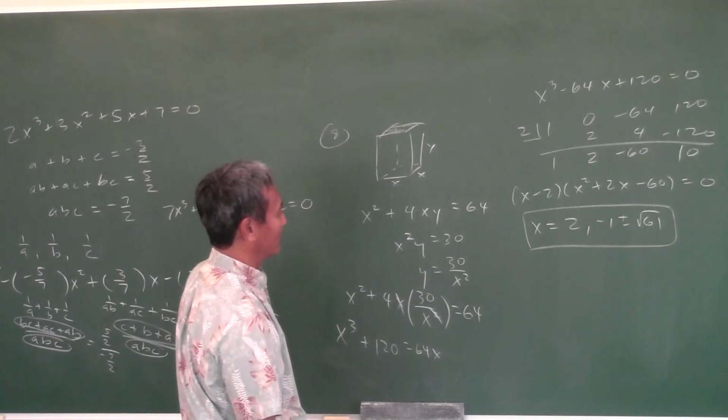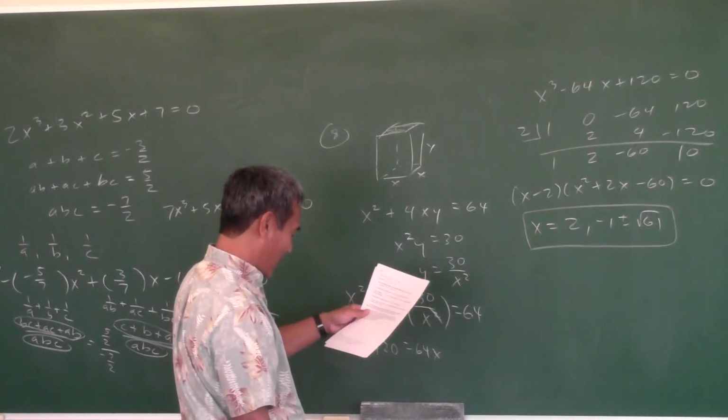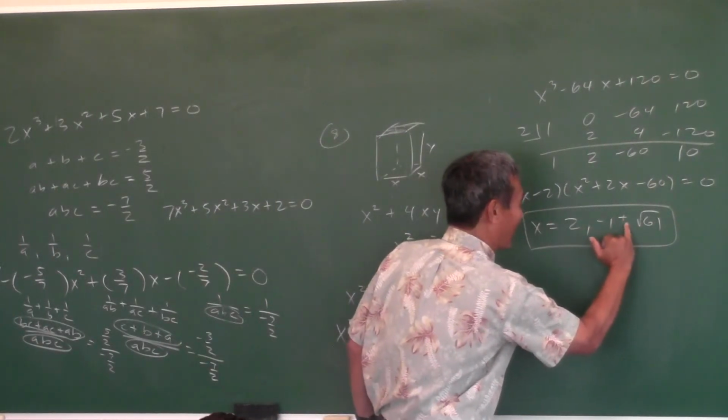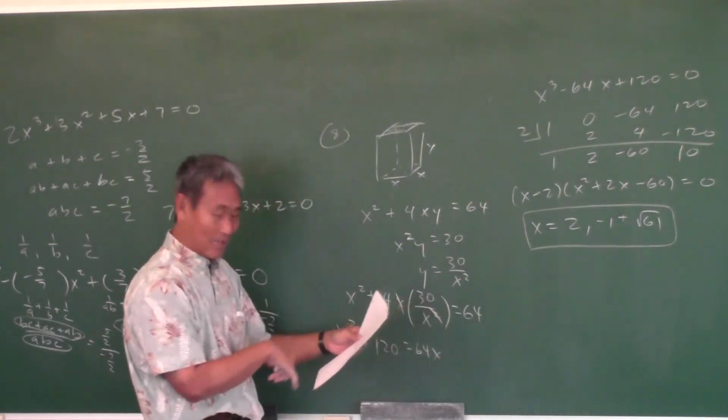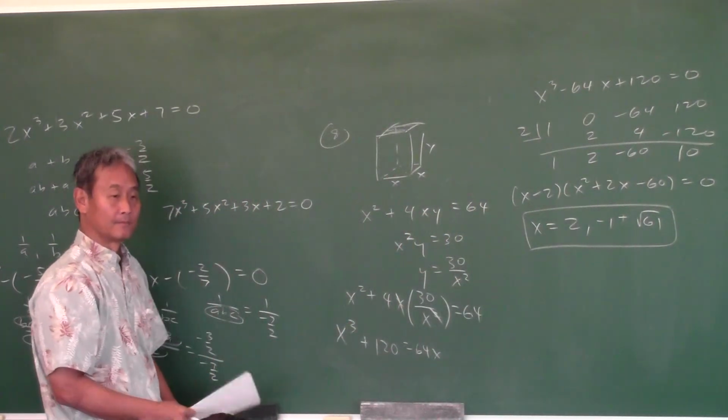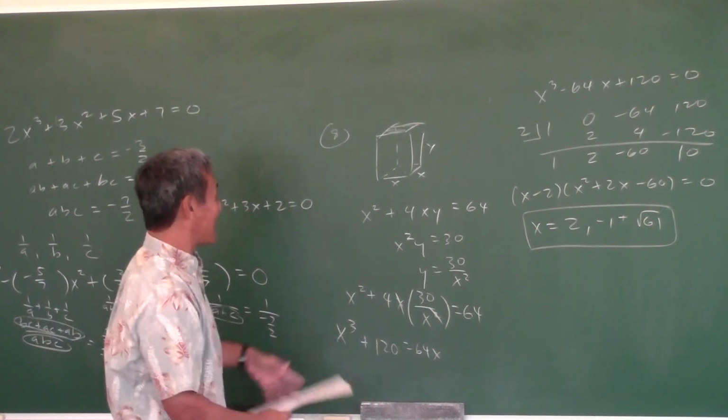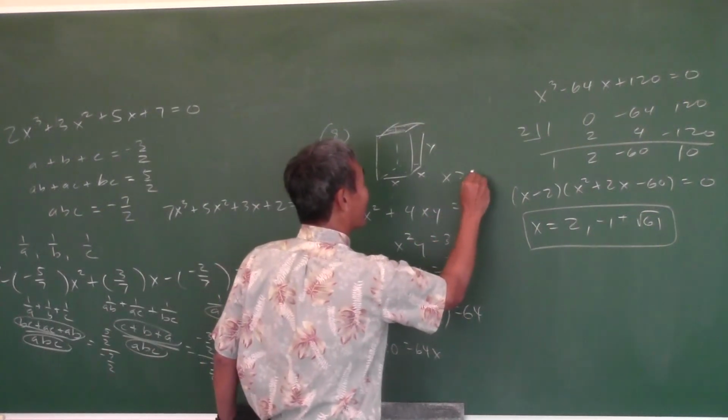No. Why? Because when I look at the bottom, I don't have this -1, Mr. Park. So I got to cross it out because it's not there on the bottom. Because x got to be positive.